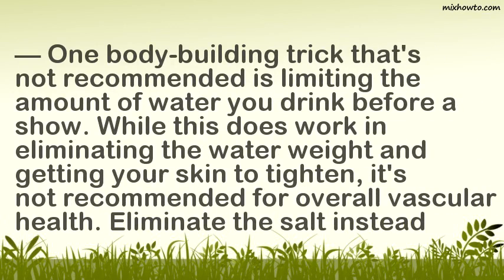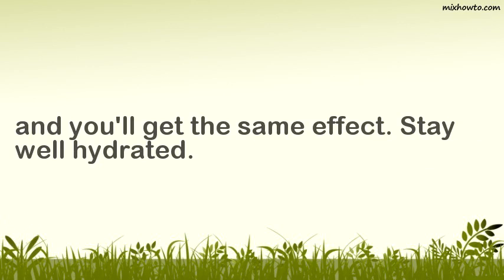One bodybuilding trick that's not recommended is limiting the amount of water you drink before a show. While this does work in eliminating the water weight and getting your skin to tighten, it's not recommended for overall vascular health. Eliminate the salt instead, and you'll get the same effect. Stay well hydrated.